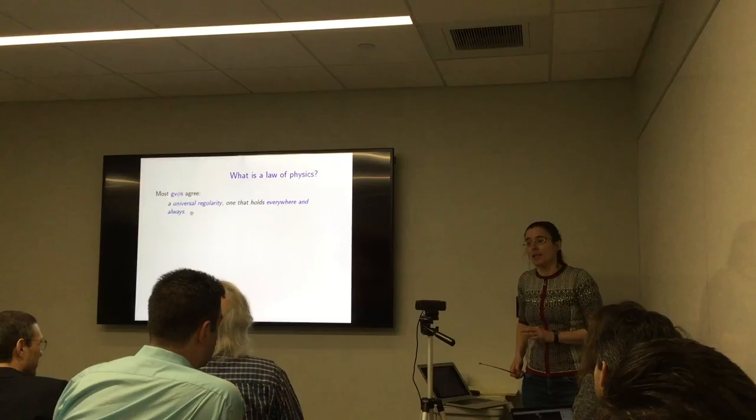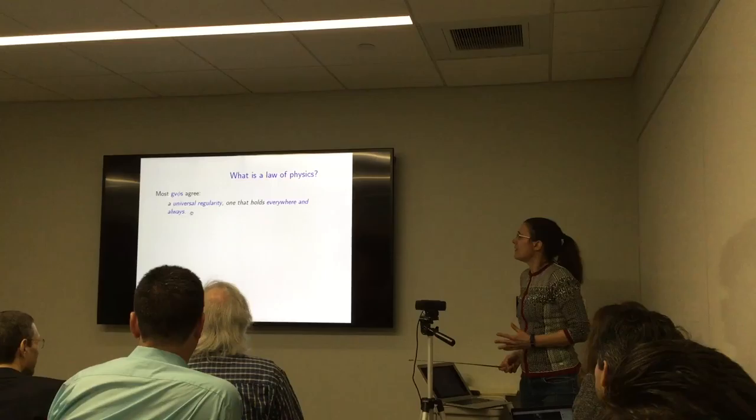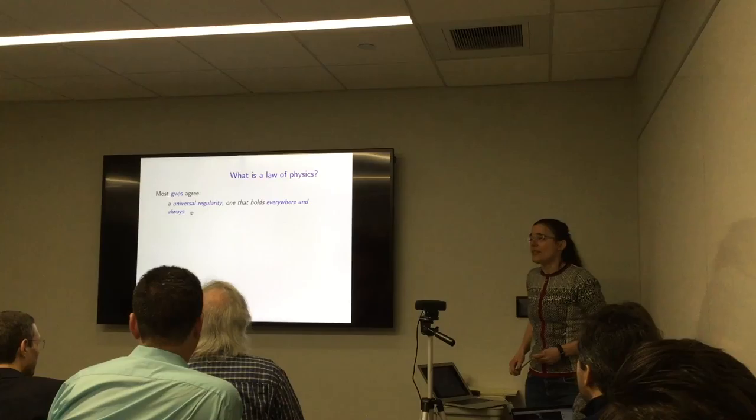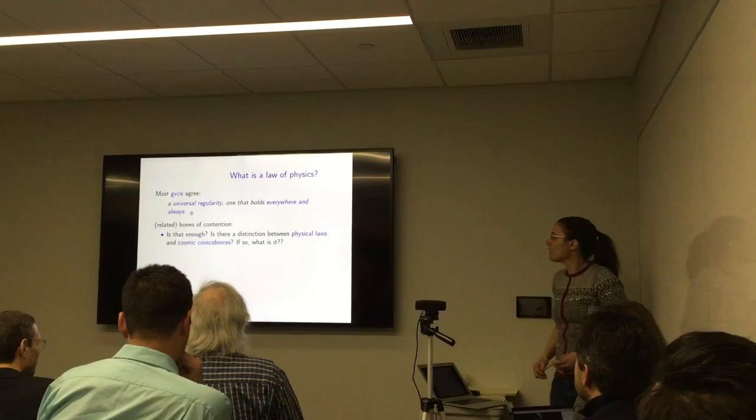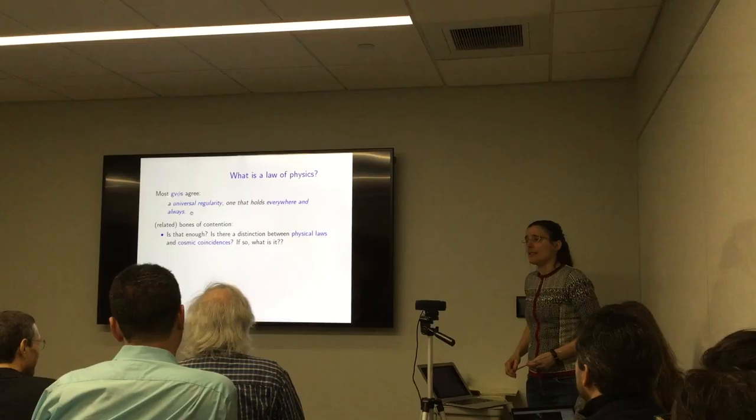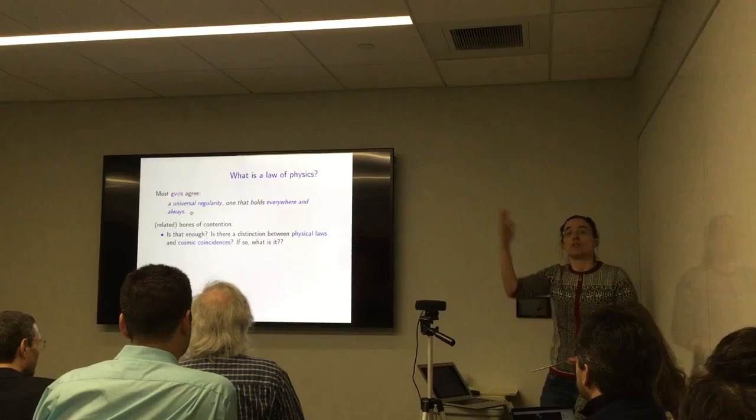And something a lot of garden variety philosophers either agree to or are willing to take as a kind of starting point is that laws of nature are exceptionless regularities. They're universal regularities. They're patterns that hold everywhere and always. But being philosophers, having agreed to that much, there's lots of things they disagree about. So one thing they disagree about is, is universality enough? Is there something more we should demand of a universal regularity in order to regard it as a law, as falling on the interesting side of the sharp distinction?